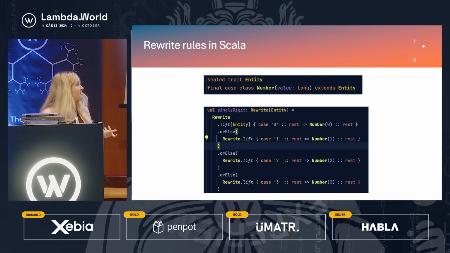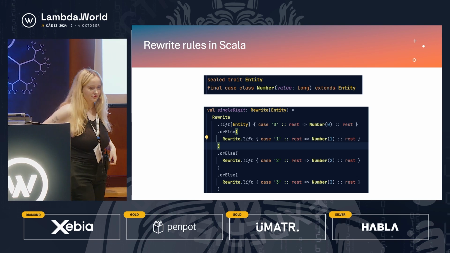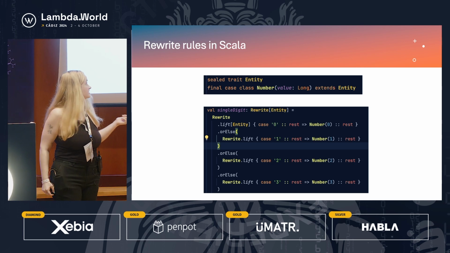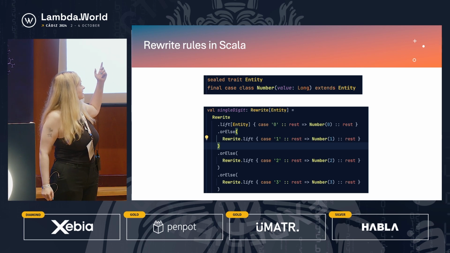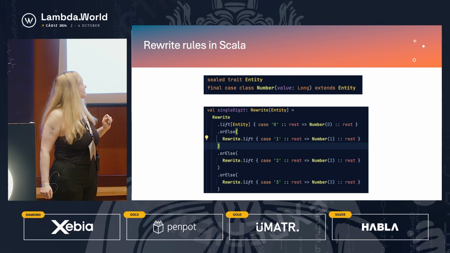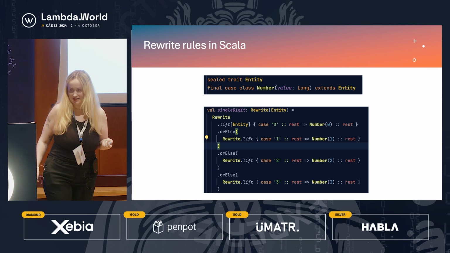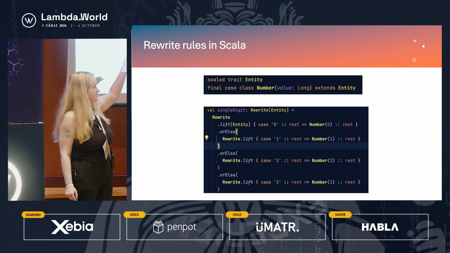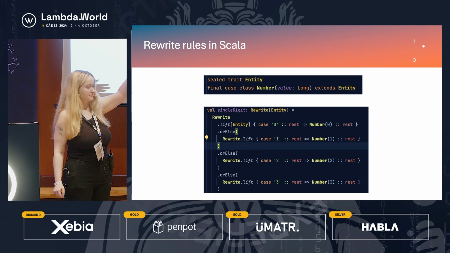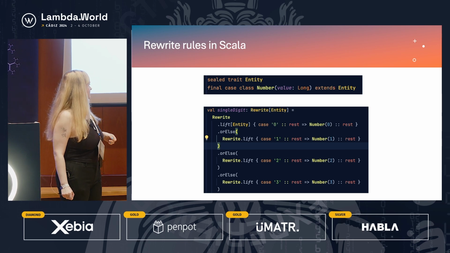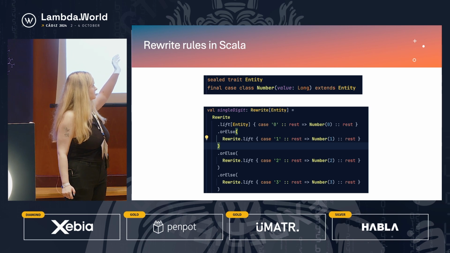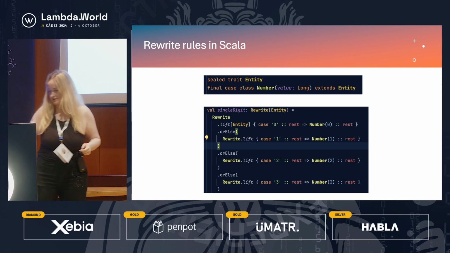So let's look at actually implementing a very simple rewrite rule for our case. So the most simple case would be just a digit, an Arabic numeral digit. So first of all, we're going to make an algebraic data type, Entity. And then our first case of that would be Number, which takes a value. And then we're going to define some rewrite rules. So for example, if we see the character 0, we're going to replace that with Number(0) and then go on to the rest. And then we're going to chain these rules with the orElse. And yeah, it goes up to 9, but it's not shown on the slide.